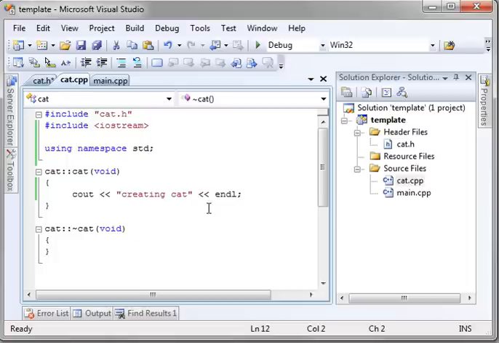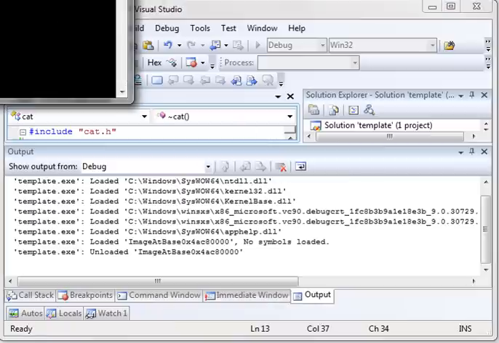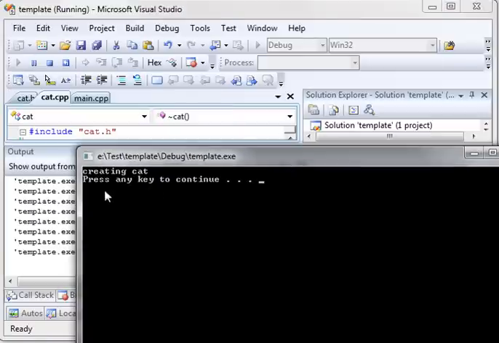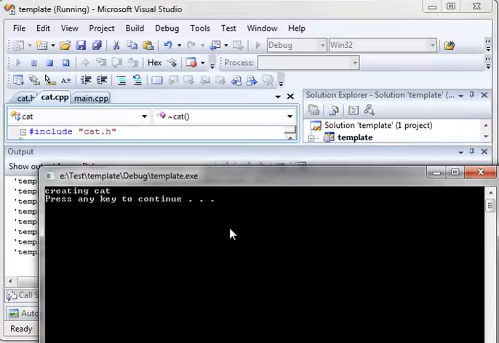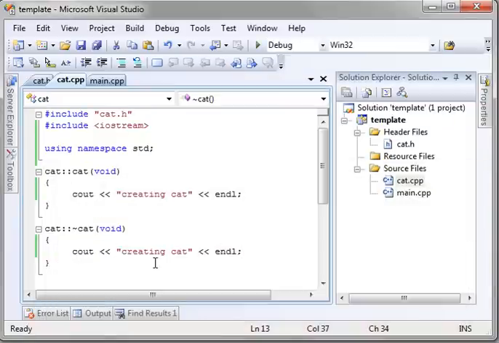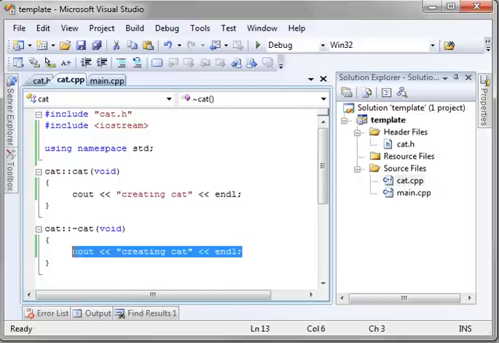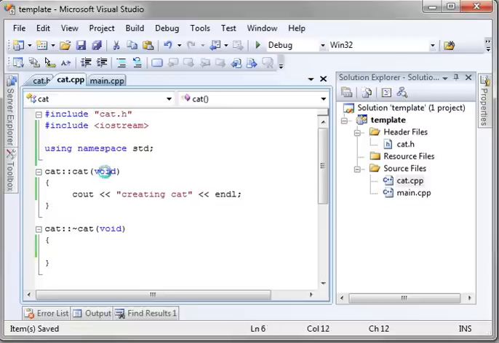Now, some of you out there may be tempted to do something like this. Take this, throw out the destructor, and say, well, I want to see when this thing's destroyed. And run it. And there's no call for the destructor. Why is that? Well, if you had a very sharp eye, you'll see what's going on here. It created another one. Why is that? Because you're trying to access this object while it's being destroyed. Don't do that. Destructors in the real world are used to release resources, for example, if you have a handle to a file or a TCP socket, something of that nature.